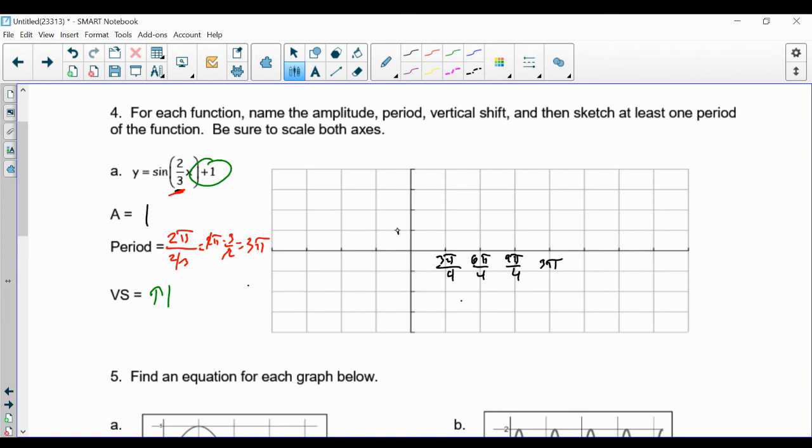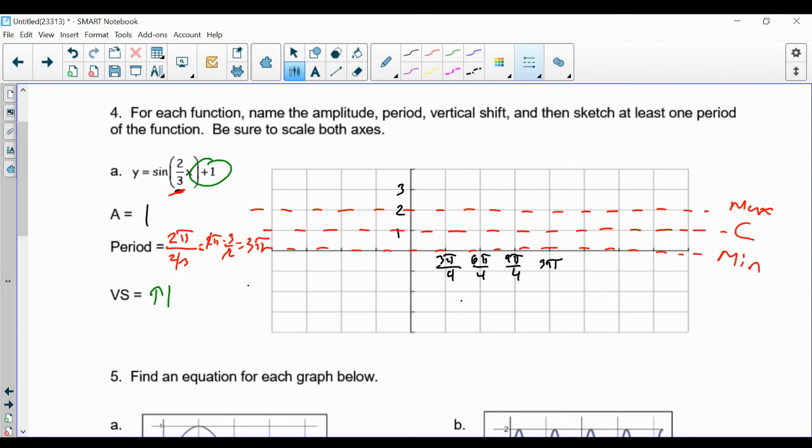Vertically, though, I am going to go up by 1s because my vertical shift and my amplitude are both 1, so that is helpful. All right, so let's deal with the vertical shift first. There is my center line, right? So there's my center. If I'm going up 1 for my amplitude, there's my max. And going down 1 from my center, there's my min. Okay. And we have everything we need now, except for what color I want to do it in.